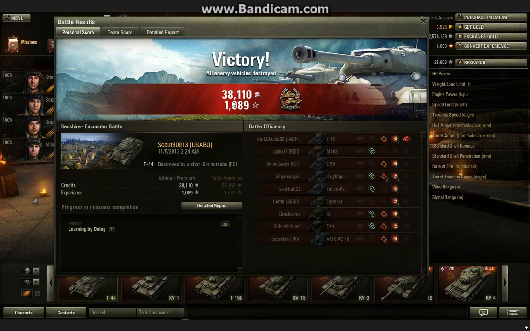So you can see we got 38,110 credits and 1,089 undoubled, unpremium experience. So that's really not a bad result. Got a Confederate medal. We shot a lot of different tanks. And we got credit, as you can see, for a lot of assistance damage, which is the big key here.